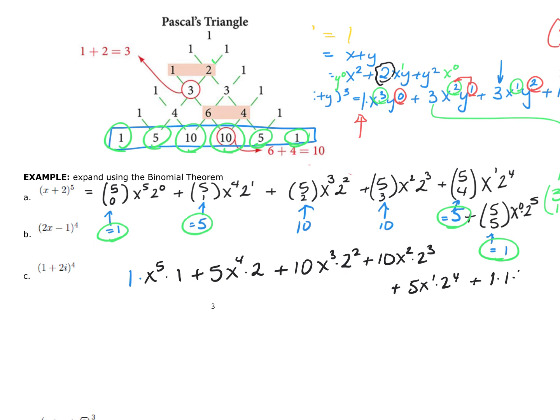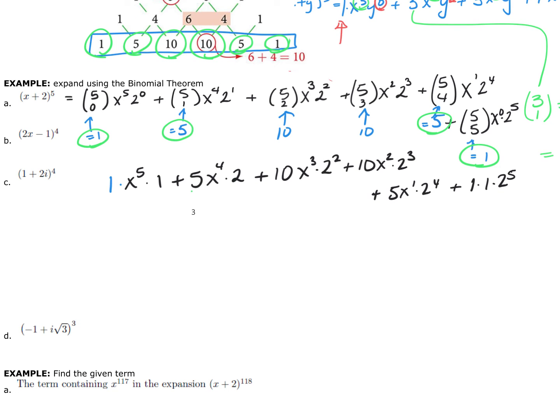So I can write that 1 times 2 to the 5th. I'm not done yet. The reason I'm not done yet is I have to do this coefficient multiplier by that number, right? Because it's plus 2. So it's going to be x to the 5th plus 10x to the 4th. That's because of the coefficient multiplier and 2 raised to the 1. Plus 40x to the 3rd. That's because I have this 10 and 2 squared, which gives me 40. So it's that choosing is a coefficient multiplier. It is not the coefficient.